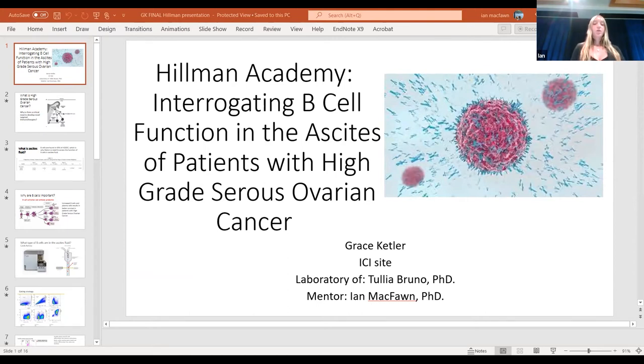And although B cells in ascites fluid from patients do not currently have plasmablasts, I think that would be a step forward into something we could do next. So I think it'd be interesting to understand how we can create something like we used for the stimulation master mix in the ascites fluid, a way to put that into patients so that we could force their B cells to turn into plasma cells since they don't do that on their own.